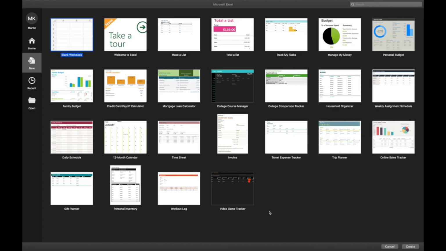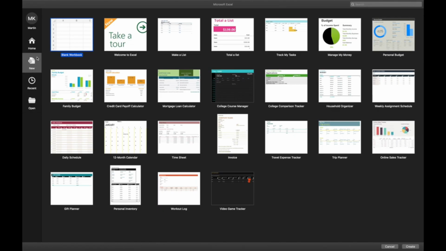Okay, so we're in Excel. I'm using Excel 2019 on Mac. If you're using Excel on Windows, or the web-based version, and by the way, if you don't have a version of Excel, I have created a video on how you can get Excel and the rest of the Office suite for free by creating an Office account, and I'll put a link to that video in the description below. But no matter what version of Excel you're using, you'll be able to follow along with this tutorial just fine.